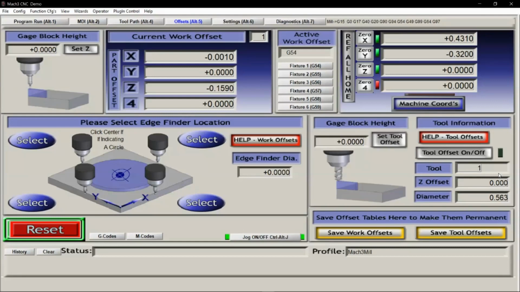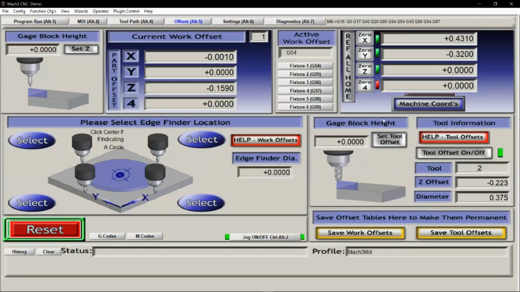With that, then you want to go ahead and switch out the tool, both on the mill and in the block here. Again, just click on the window, enter tool 2, and hit enter. Once you have the new tool in, go ahead and find the place where tool 2 makes contact with the block. And we will say that this is where it will contact the block. With that, then we just want to click Set Tool Offset.